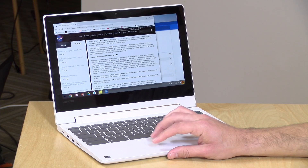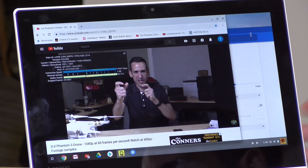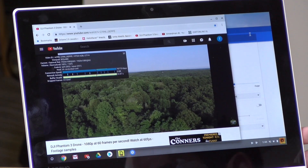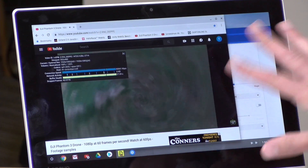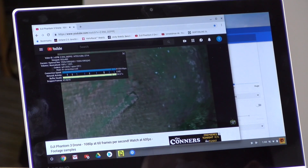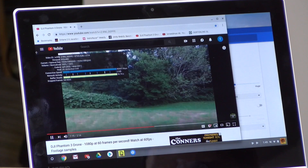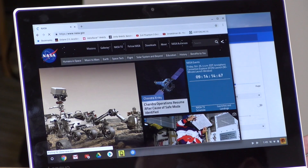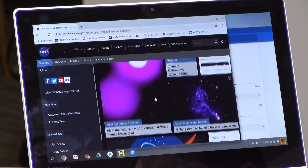Things are really snappy and responsive. I'll also check my YouTube channel — we've got a 60 frames-per-second video to see how well it handles higher-end streaming video. Here's that video running at 1080p 60fps, and we're getting a couple of dropped frames here and there. About halfway through a 12-minute video we've had around 40 dropped frames, mostly occurring during scene transitions. It will struggle slightly on high-end video, but generally it should be a pretty good web browsing experience — noticeably faster than some low-end Intel chips in Chromebooks at this price point.